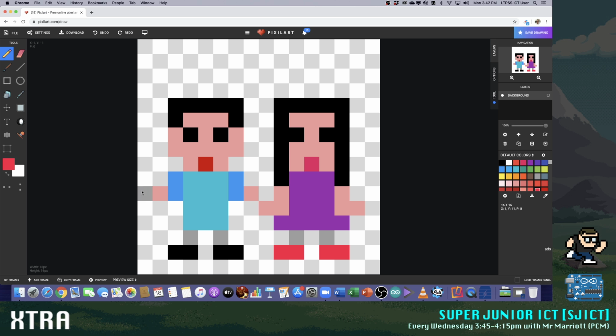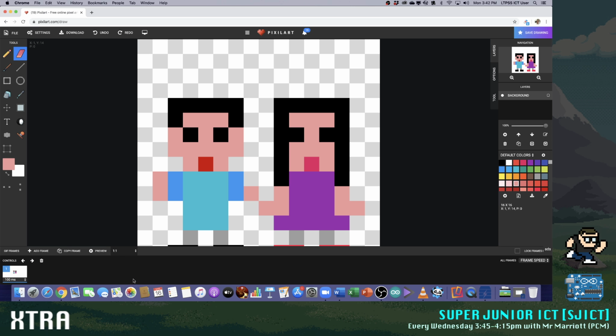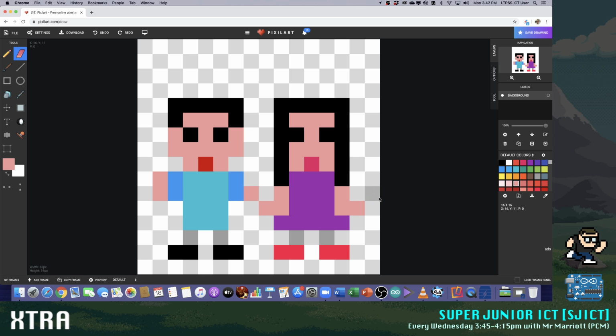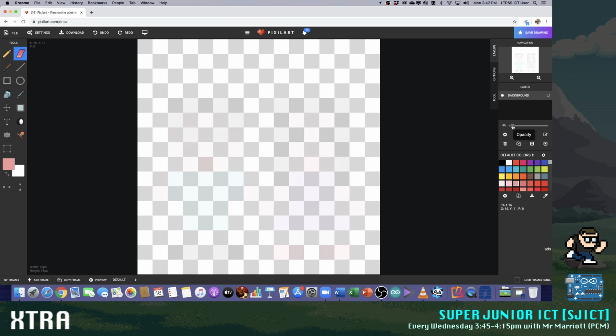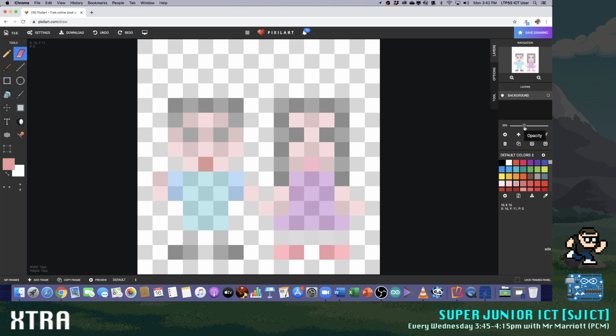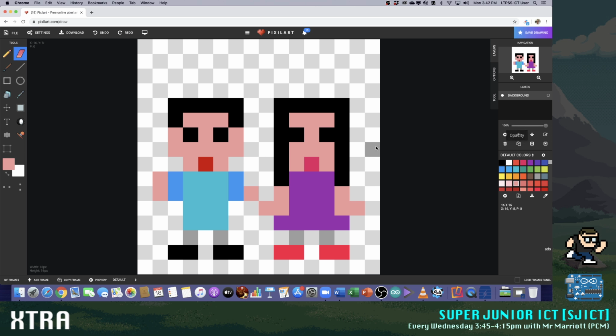There we go. Now his arms look a bit short, so maybe we could. Let's see. Go to preview size 1:1. No, that hasn't done anything really. So if we, that's the opacity. So that's the transparency. So we'll just leave that as it is. Yeah, you can see it there. That's what it looks like, see on the top right hand corner.